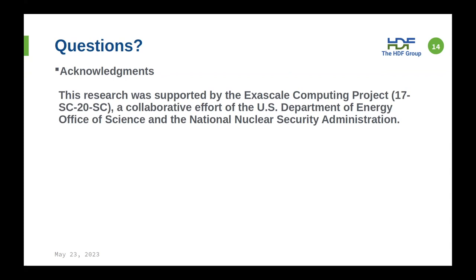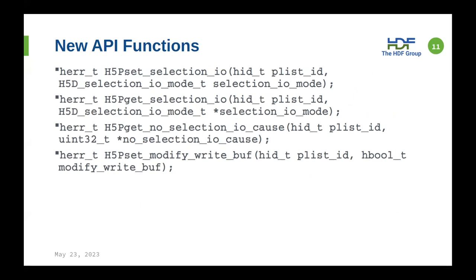That was a lot of info, but any questions? Can you remind me, if you use the allowed write buffer modification, does that work with filters? So right now, modify write buf, we haven't implemented that with filters. Right now, that's only used by the library in the case of in-place type conversion for selection or vector IO. But in the future, we might use that setting for things like filters, and we could use it for other cases for type conversion. That's why I say in the documentation for it, for any write call you make with this turned on, after the call, the contents of the write buffer are undefined.